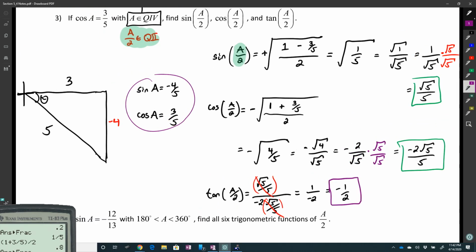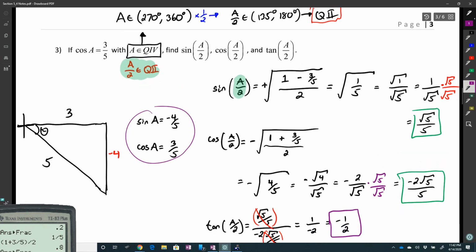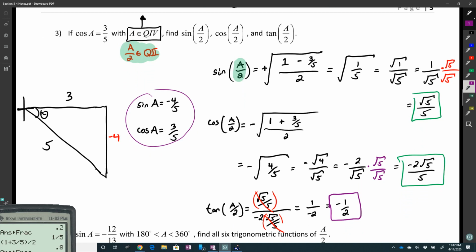Okay, now the thing with these formulas, tangent, if you were doing the formula for tangent, it's the only one that has sine. The formula for sine and cosine just have cosine of A in it. But anyway, so that's going to be a traditional problem from this section. You make your triangle, and you have to keep in mind the sine and cosine are from the initial angle given, whereas the sign in front of the square root is the sign from whatever A over 2 is.